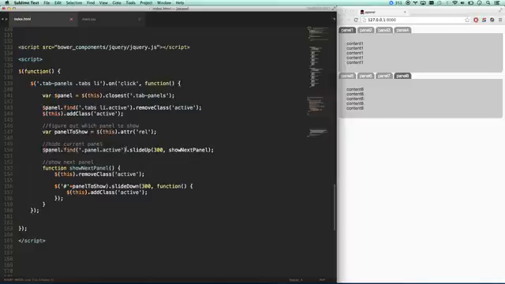You learn to think it, but at first it's pretty confusing. You're like, everything is this. How do I know what this is? That's one of the things you start running into when you start learning JavaScript, is this. And so we've removed the active class from the panel that got hidden. We're going to use panel to show, and we're going to slide that down, and we're going to add the active class once it's done. So there you go. That's how to build a tab panel in jQuery. Hope you enjoyed the lesson.